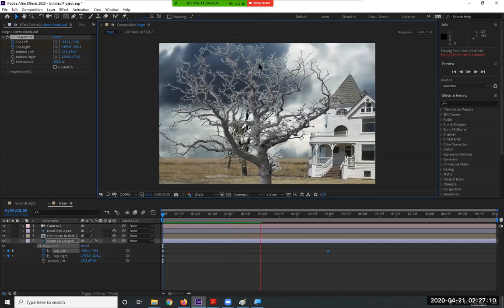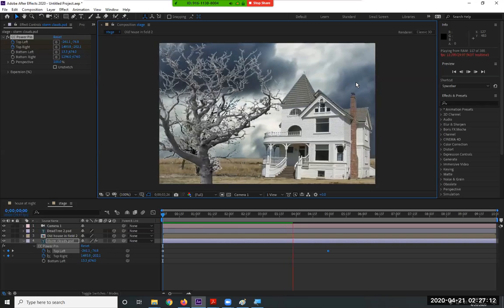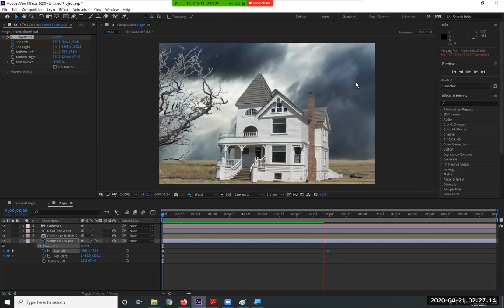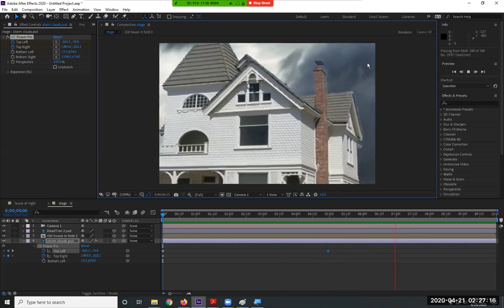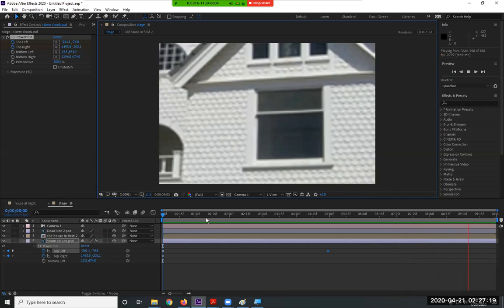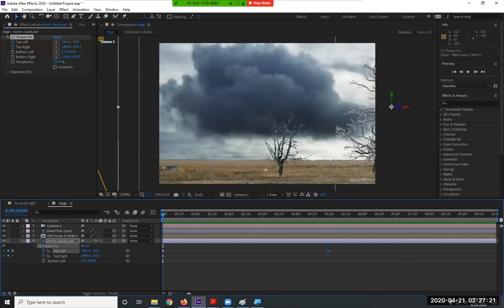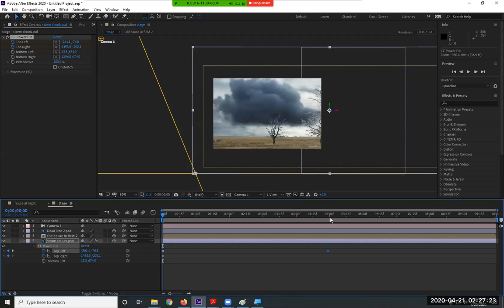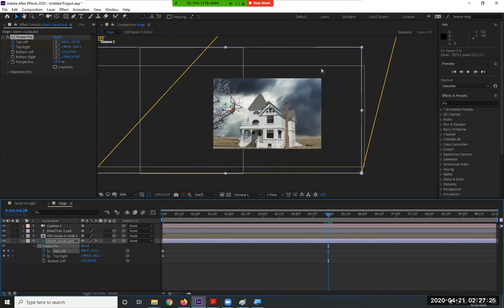You can see how that's vastly different than just having it move left or right or up or down. As a matter of fact, that move makes it look like the cloud is moving away from the house. Now, that may or may not be what you want to achieve. It's really a wild question.